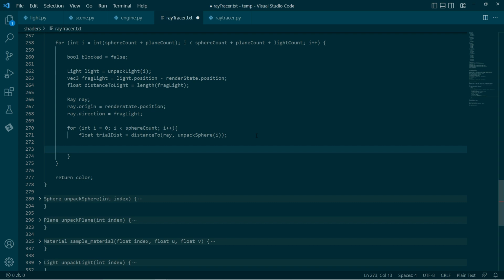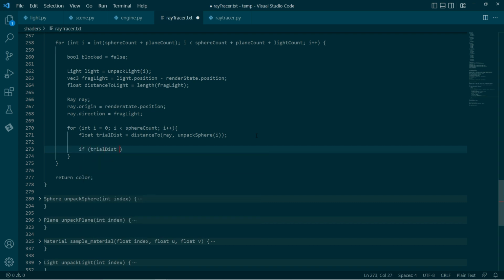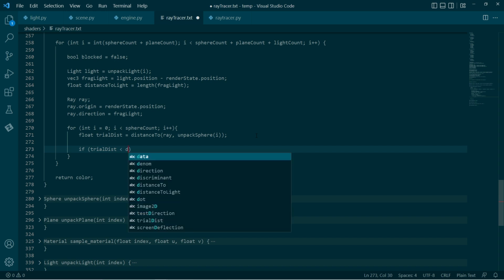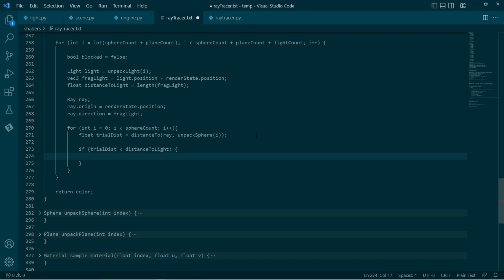So then the question is, if that trial distance is less than the distance to the light, and if that's true, then we'll set our blocked variable. Then we'll do exactly the same thing for the planes.